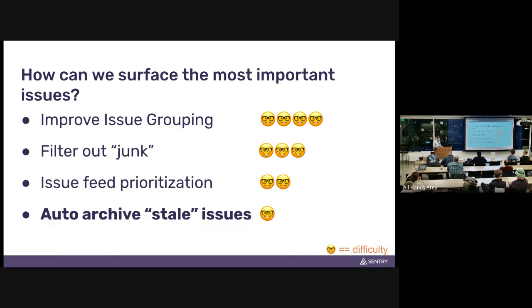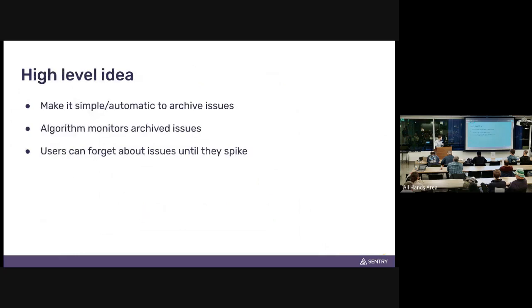And the thing I'm going to be talking a little bit about today is our very simple approach and brainstorming process to this idea of archiving stale issues. It's like taking the first thing, the top of the funnel, and flipping it. So what we're trying to do is make it really, really easy for issues that you don't care about to go away. So if you have 10,000 issues, and you're like any other developer and you're kind of lazy and you don't really feel like going in and hitting ignore and doing all this stuff to make it go away, you just want it to happen for you. This is for you.